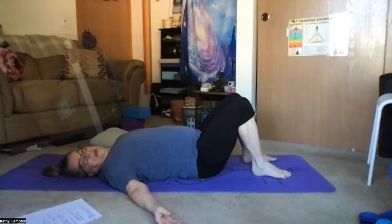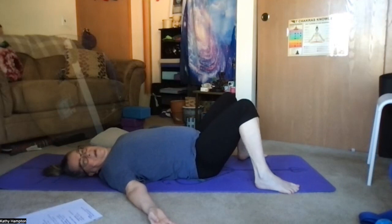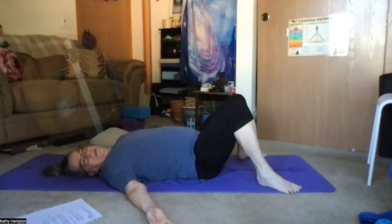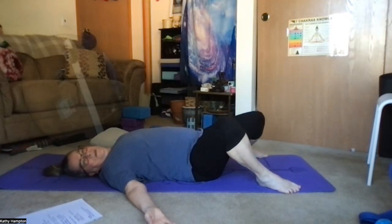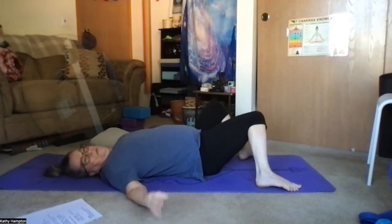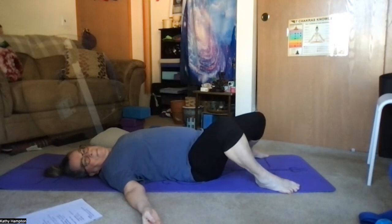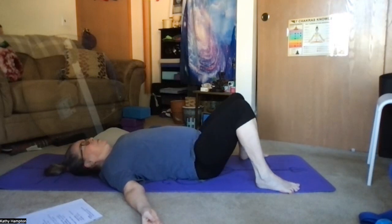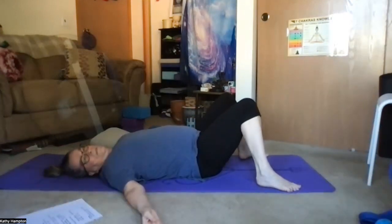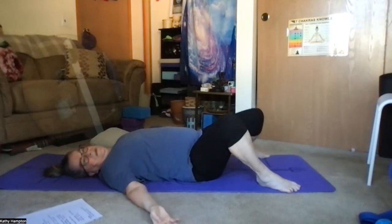Now, if you choose, you can widen your stance, move your feet maybe as wide as your mat. And let's try going a third of the way down in this position if you've moved your feet. Again, starting at just a fraction of what we know we can do. Just warming up.